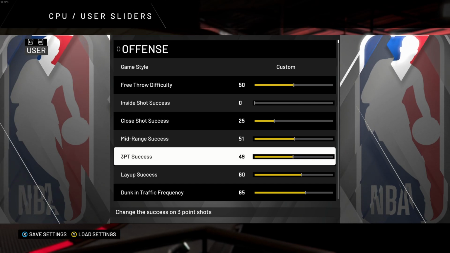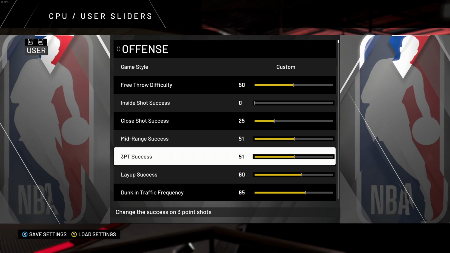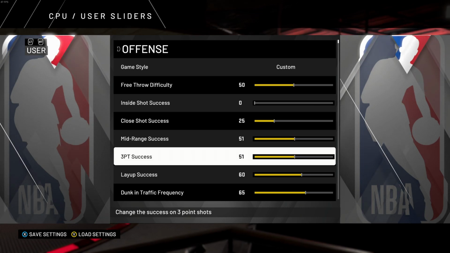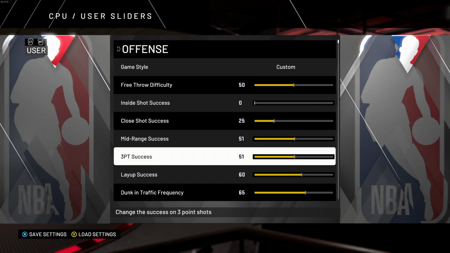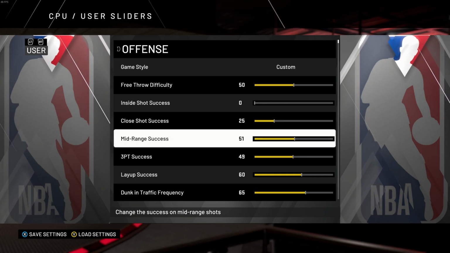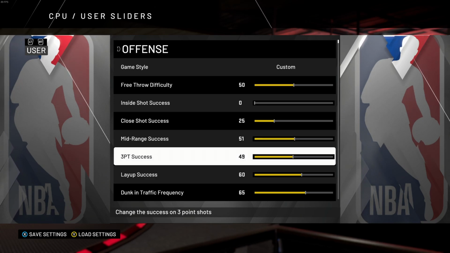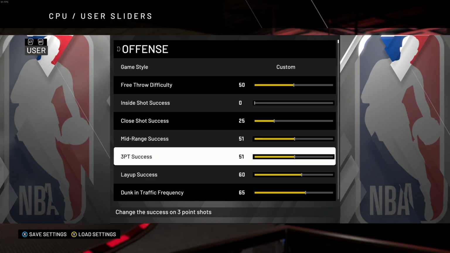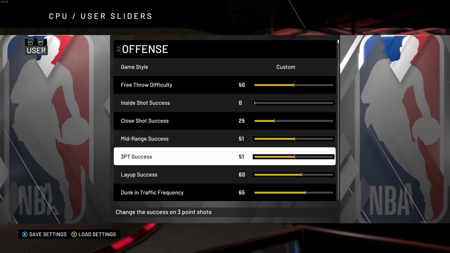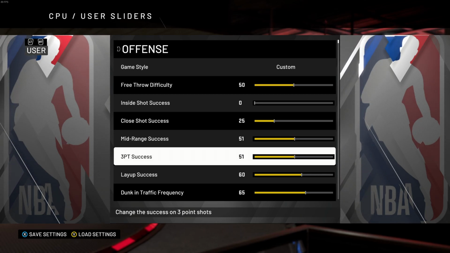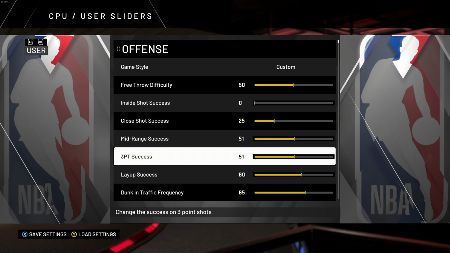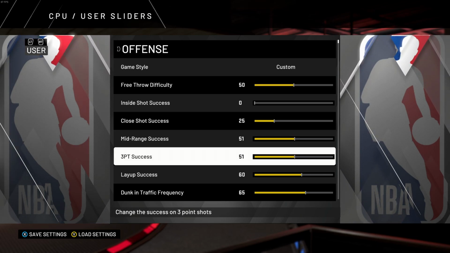If you play perfect basketball and only make the perfect pass, and you're only taking wide open jump shots and never anything contested, heck, these settings might be too high for you, so you may need to bump it down a little bit. But I kind of play a mixture of styles, so depending on who I play with, sometimes I take some contested shots, sometimes I wait for the open man, but this was a really good balance for me.